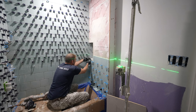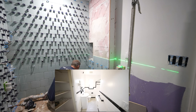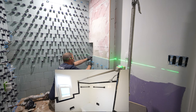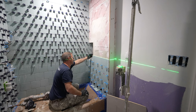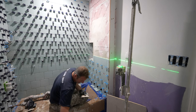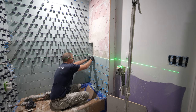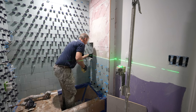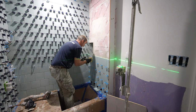School bathrooms where they had the mud walls, and these would come up and crawl over top of the mud bed that was behind it. Yeah, that'll work out just fine. And then I'll build up thinset and make this even with the inside. I'm not going to tile the inside until tomorrow after all this sets, which will make it a little bit easier. Then I can just build up the thinset over top of that Go Board. I went too high on this for some reason, so I'm going to have to build it down once I get up top here.